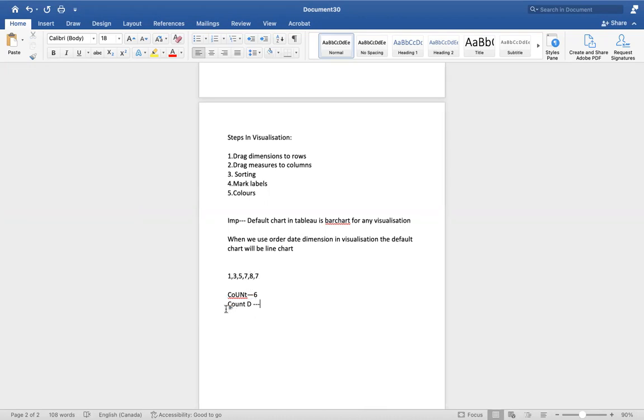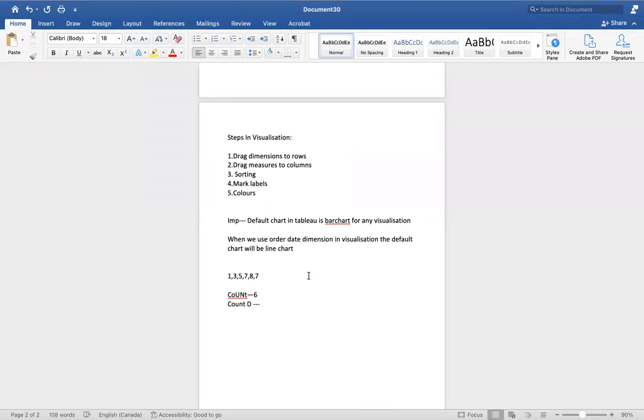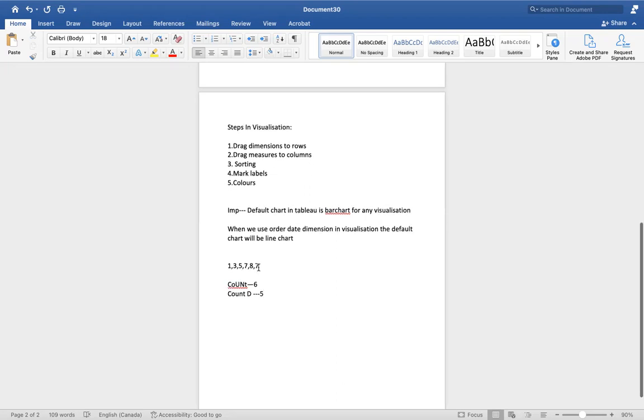So the count D will be 5, because 7 is a duplicated value. This is the major difference between count and count D.